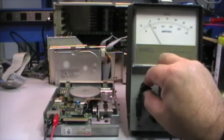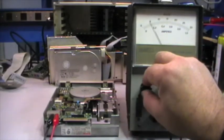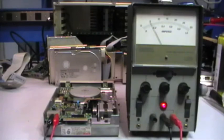So what I want to avoid is an eventual or possible short circuit damage in such a way that the board cannot be repaired anymore. In this way I can see if there is some leaky capacitor or some other component that is failing, highlighting some short circuit. So far so good. So time to move on to the other section.